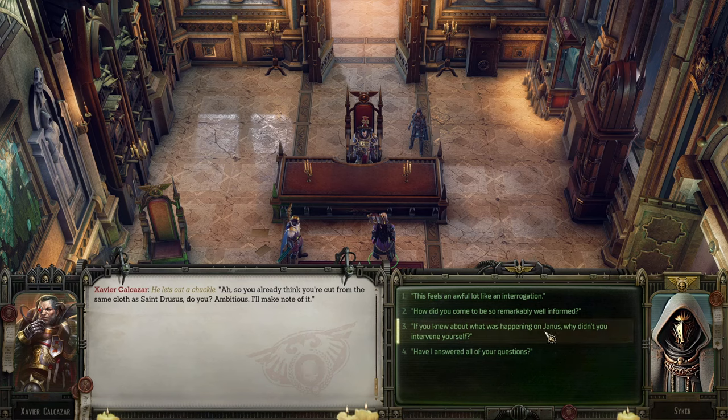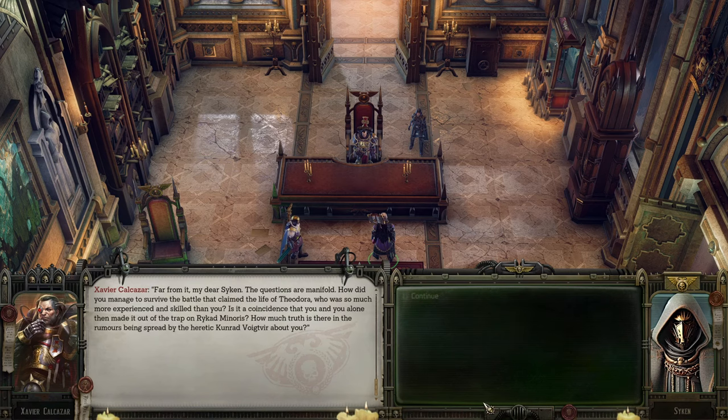Alright. Have I answered all of your questions? Far from it, my dear. The questions are manifold. How did you manage to survive the battle that claimed the life of Theodora, who was so much more experienced and skilled than you? Is it a coincidence that you, and you alone, then made it out of the trap on Rykad Minoris? How much truth is there in the rumors being spread by the heretic Kunrad Voitvier about you?